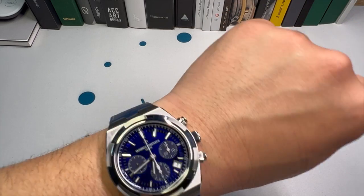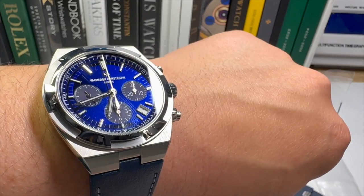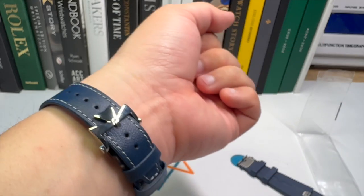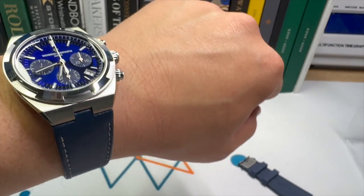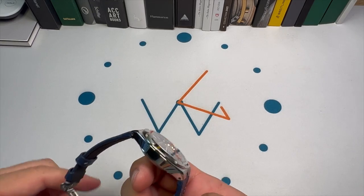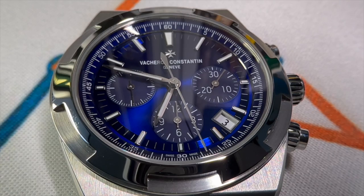What are your thoughts about the VC Overseas chronograph? I'd love to hear your thoughts. I'm very excited to add this to my collection. I've been waiting for a good part of a year to be able to get myself a VC. I'm still waiting for my dual time, but I'm super excited that I was able to get this chronograph.